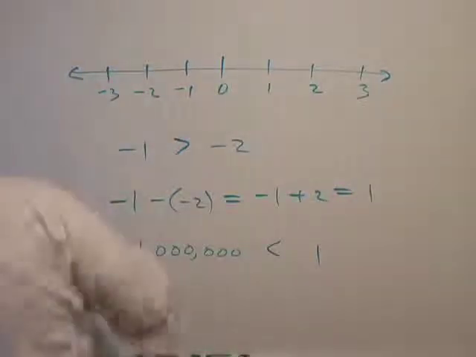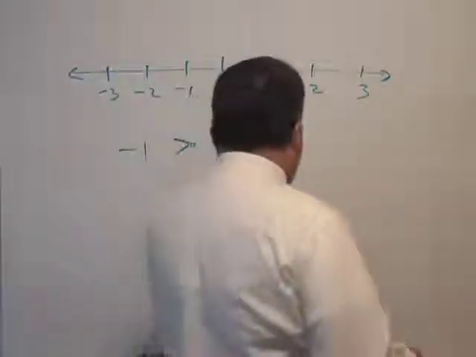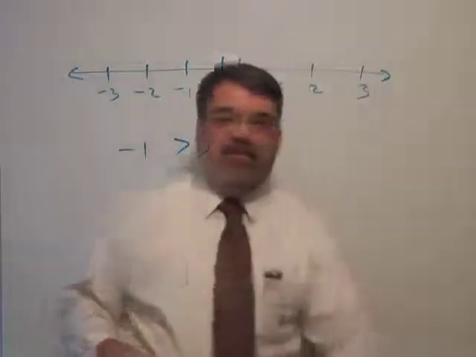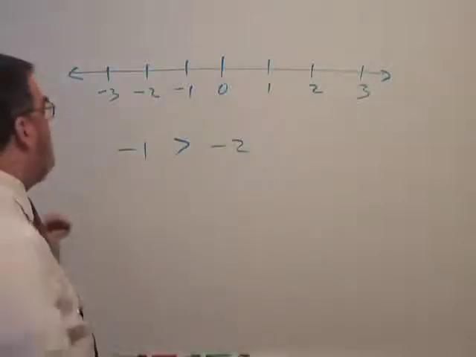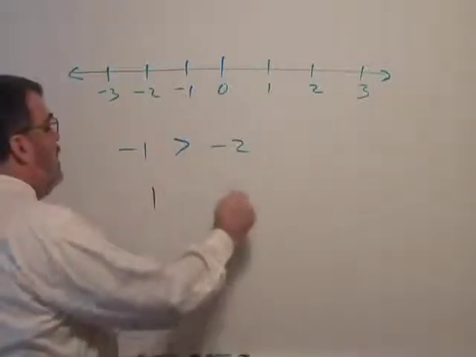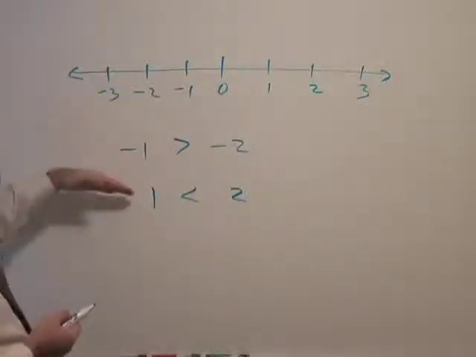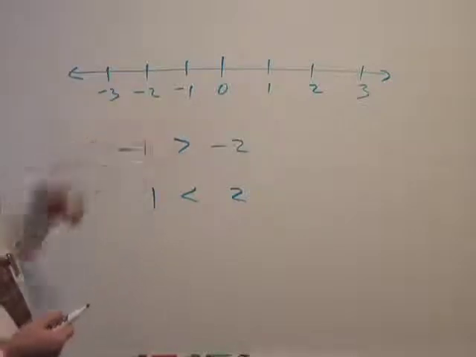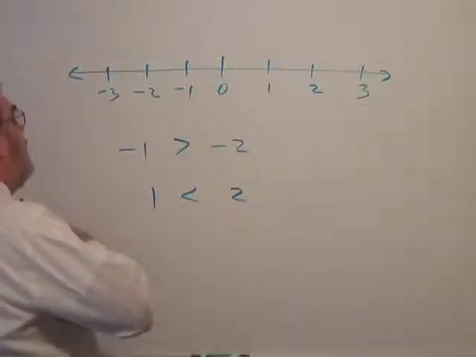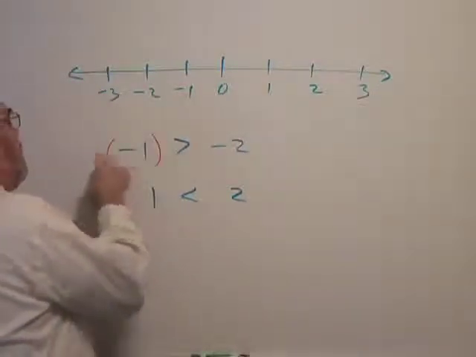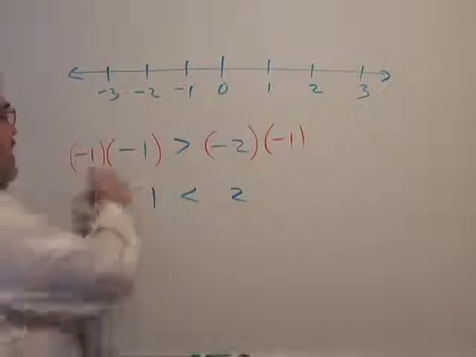Now this is going to lead us to a rule that's kind of interesting, and I realize you've probably seen this before. You may have forgotten some of the key things about inequalities that apply to algebra. So if we compare 1 to 2, 1 of course is less than 2, but when you jump up here, suddenly we want to switch the inequality symbol around. Well, what happens is if you multiply by a negative number, so here I'll multiply both sides by -1. I'll multiply both sides by -1 up here.